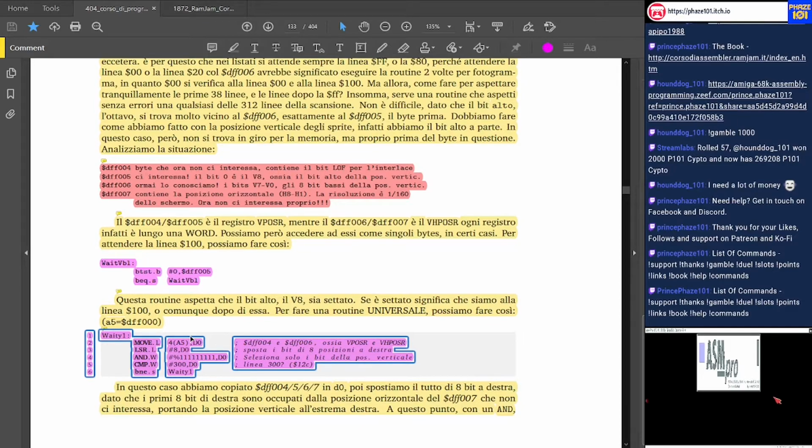So we load the value of DFF004. Remember, it's a long word. So we are loading the registers DFF004 and DFF006 both into D0 because we are doing move long.